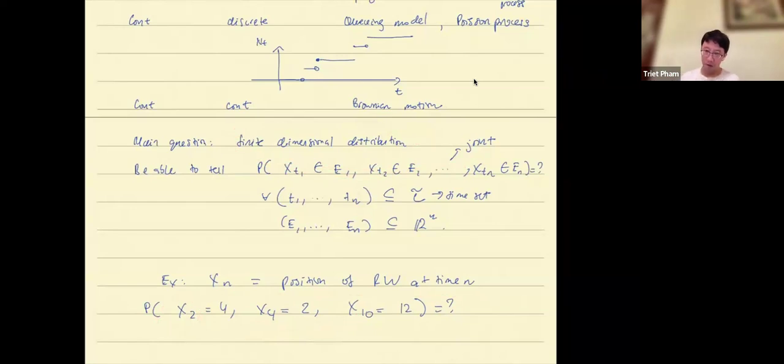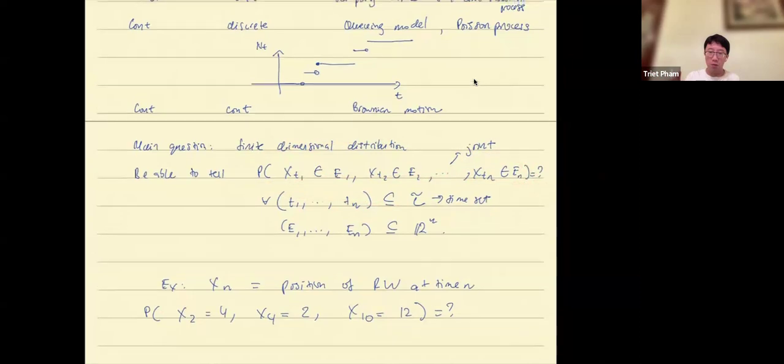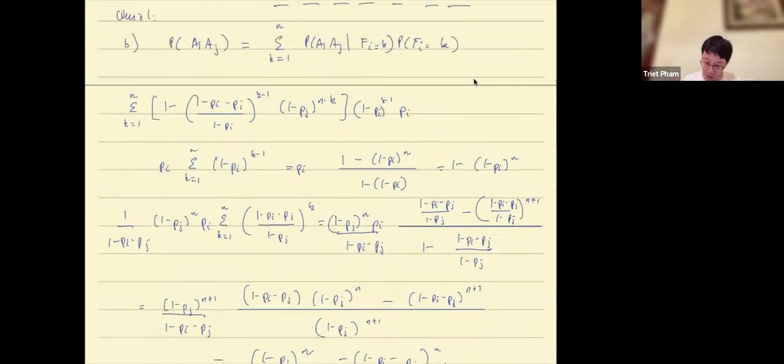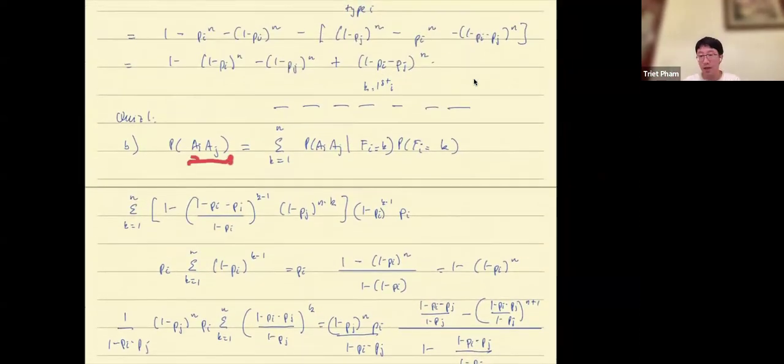Okay. Now, in reality, a direct answer to this is hopeless. Unless, in the abstract, you write down something, people use different techniques to simplify this question down. For example, you see in chapter 3 again, when you look at something like the probability that type I and type J are present in the collection. This is really some sort of joint behavior, right?